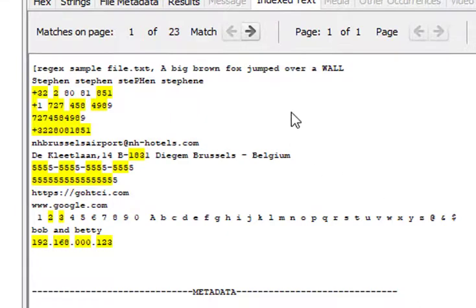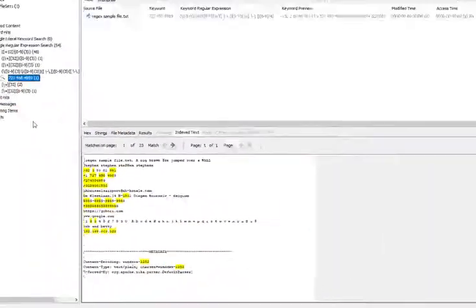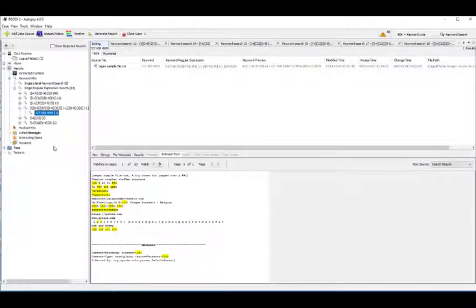As you go through the results here, you'll see that I found any combinations where numbers were running in sections of 3. Even though it looks like I got everything, notice the 9 is not included in there. So it got all the combinations of 3. It got the +32 here, the +32 here, and the 3 digits here. So I was able to create a more complex search, and this is how this works in Autopsy. You can see all your search results by clicking on the left-hand side.